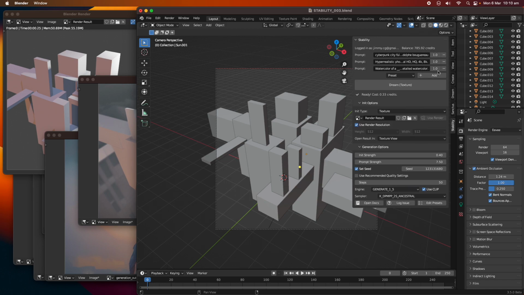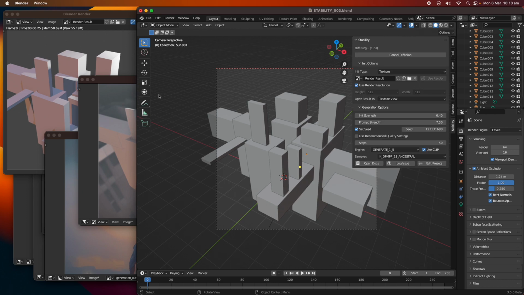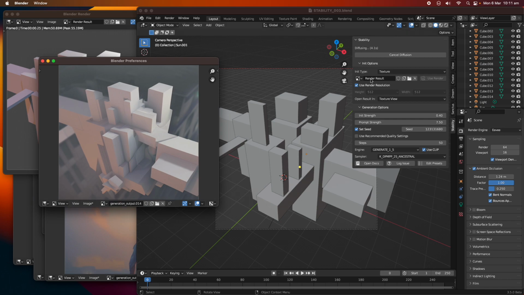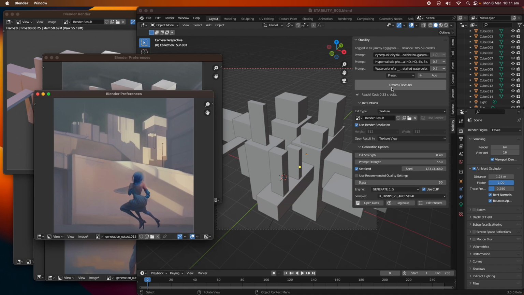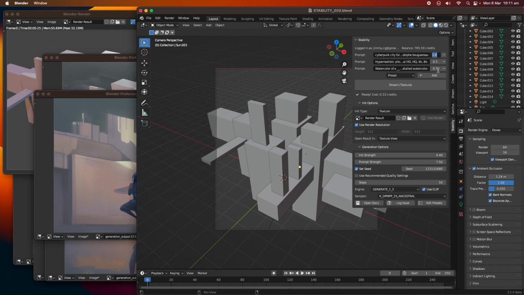Preset, if I can add a watercolor. Okay, let's say watercolor should be 0.7, this one 0.3. I don't know, maybe this value needs to be, I don't know, the weighting. I haven't played around with the weighting so much, but you can have multiple layers of prompt, and then the final result will correspond to the weights here. Okay, let's say this is like 0.7, this one 0.2, this one 0.1.